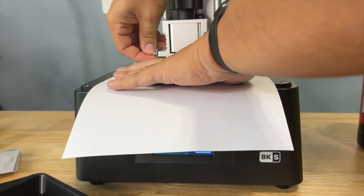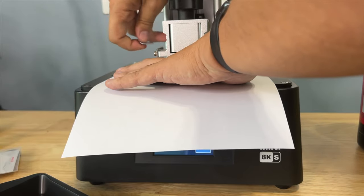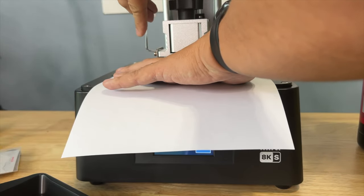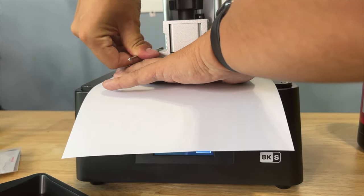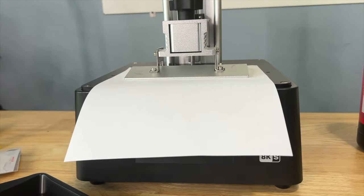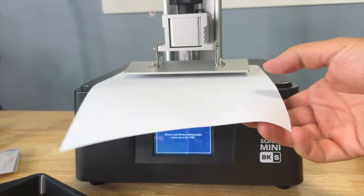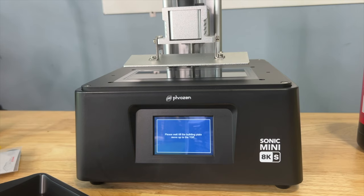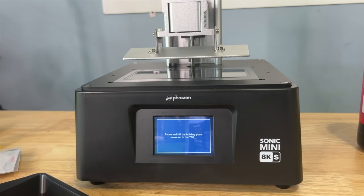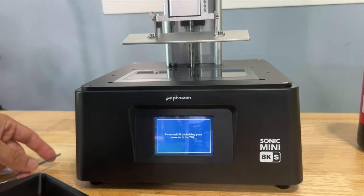Now, granted, your first level, could you be off? Yep, I've had that happen. So you may wind up leveling one or two times before you get a good print. So just keep that in mind. Make sure that knob was good and tight when you did this. We're good to go. We hit the done button. And up she goes, take the paper away. And once it raises up high enough, we're ready to put the resin vat in. And we're ready to get started with this machine.